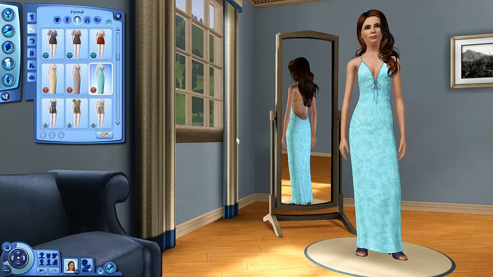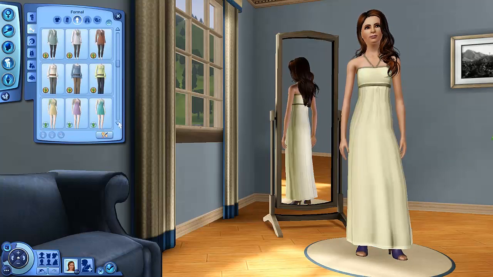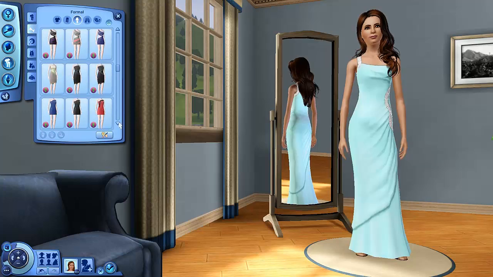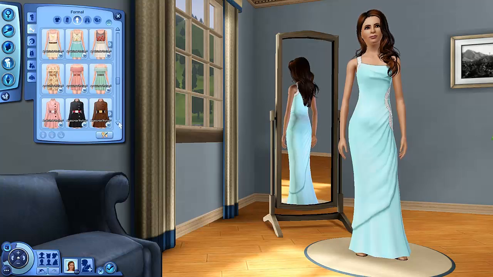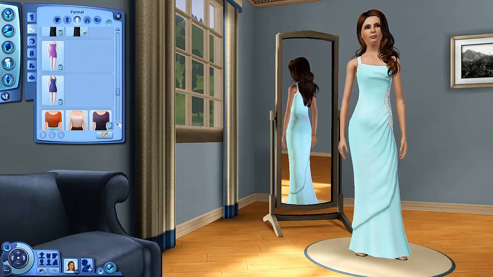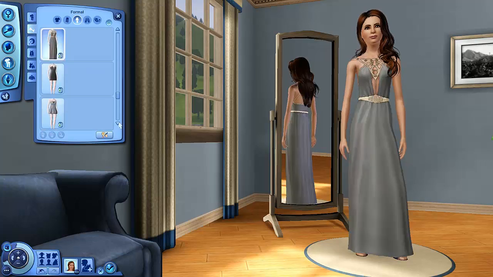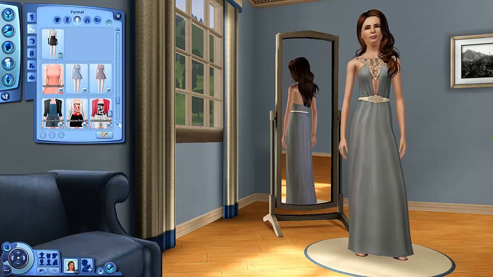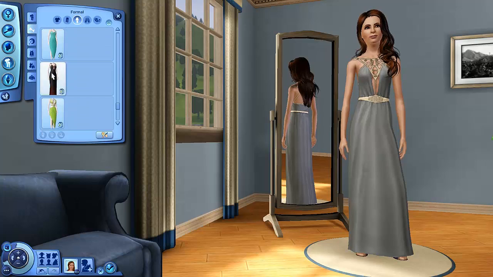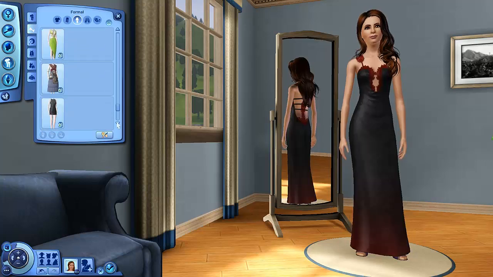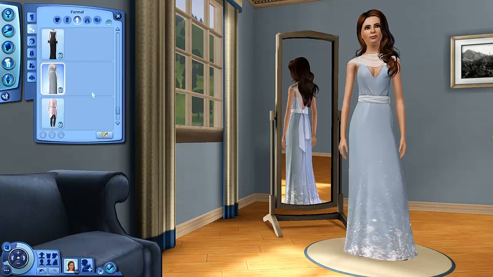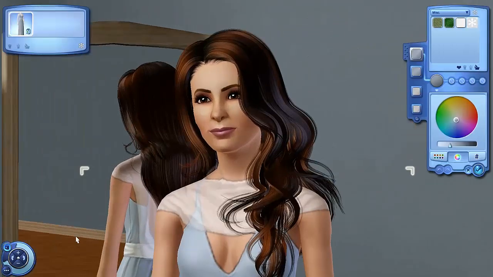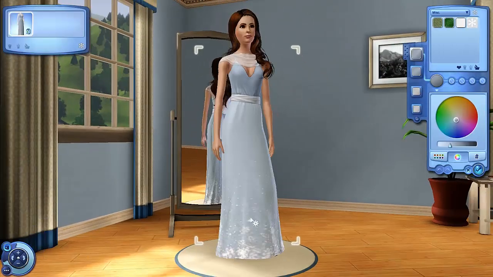So I wanted a dress that was similar to that, so I knew I wanted a floor length dress, but I wasn't really sure about what I had. There wasn't anything in any of the expansion packs. Even my favourite, which is that one, didn't quite work, so I ended up going with a dress from the store. Now, I can't remember if it came with a set or a world. If you really want the dress and want to know, then by all means, let me know and I'll find out, and it's this one here.